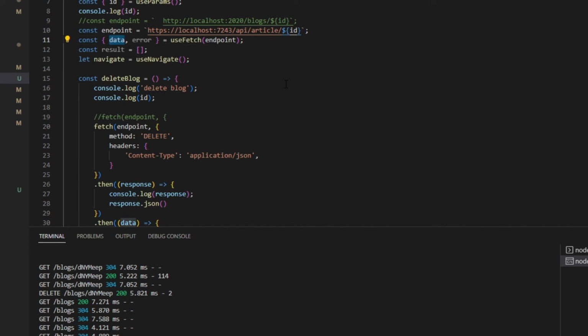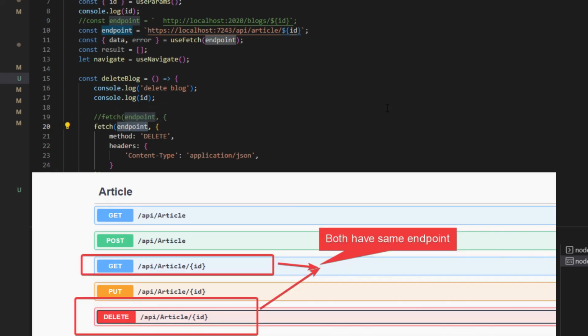But when you click delete, you are calling this delete method, which is also sharing the same endpoint. So the delete and getting any specific article are sharing the same endpoint. That is why I don't need to make any change for the delete operation to work.